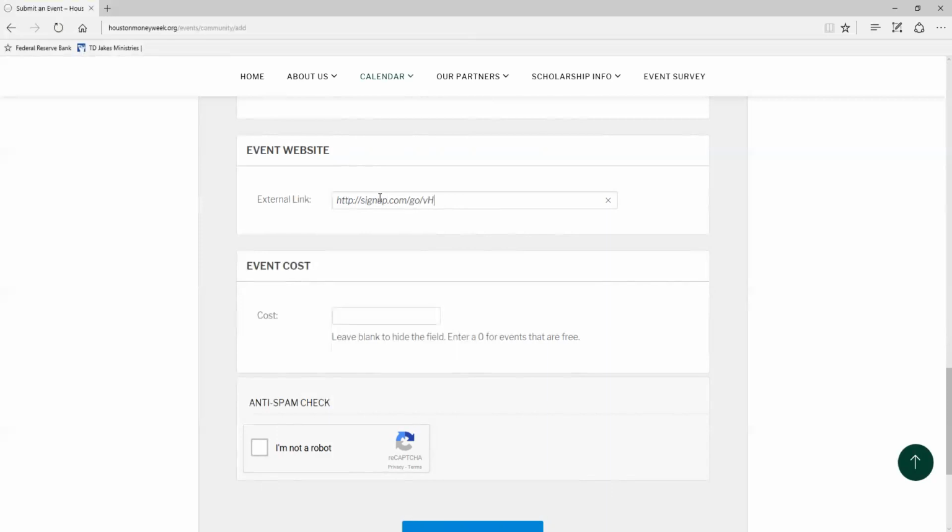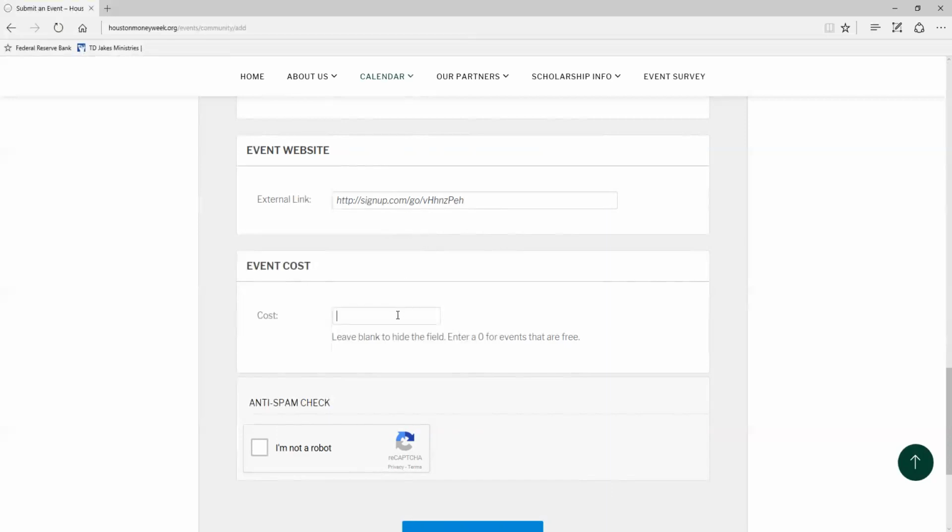Otherwise, you already have your organization information in the previous line as far as the website goes. So you might not have anything else for an event website that might go here. So we're just going to put the volunteer link here so that volunteers can go and sign up right there.